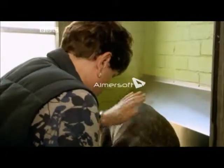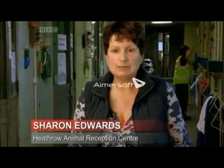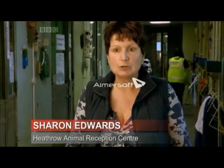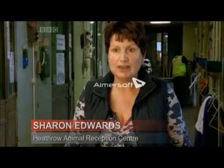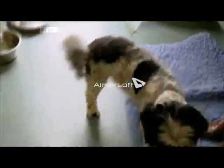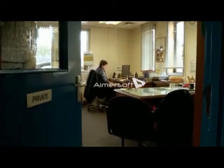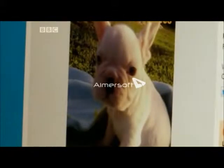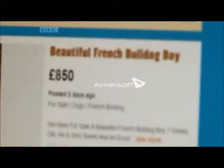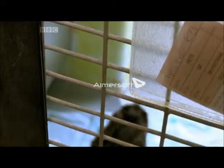She's under no illusions why the smugglers would fake the age of a puppy. Fake information is being put into these passports to make these animals look older when they're not, so they look compliant with our regulations, and it all comes down to financial gain. It's easier to get money for a cute little puppy than an older one. The fakers know that young pups are far more profitable than old dogs, but by simply faking a date of birth, the smugglers could end up literally making a killing.